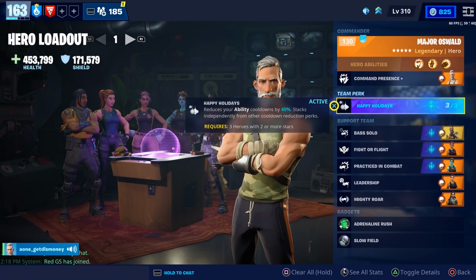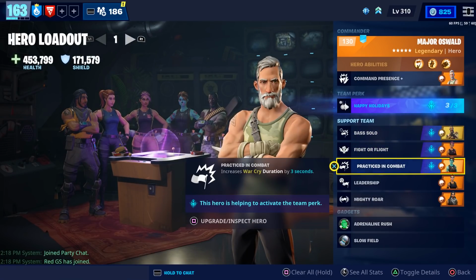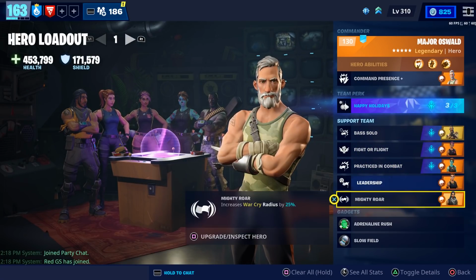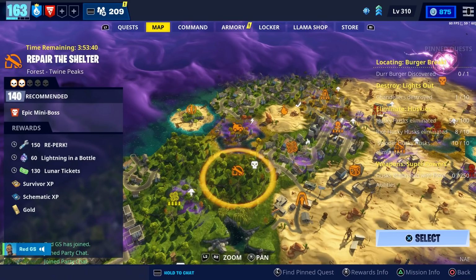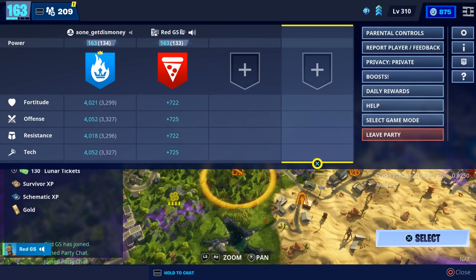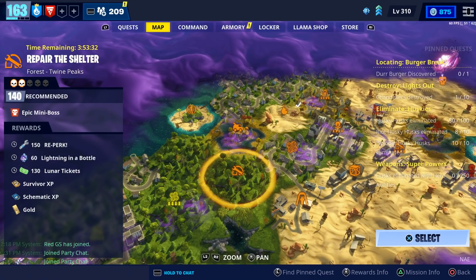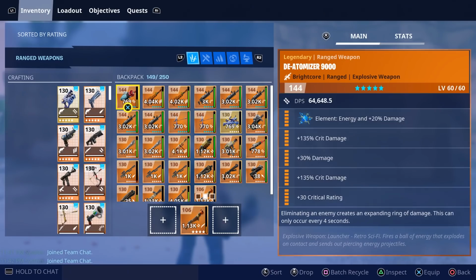And for our loadout, we're going to use the Happy Holidays team perk. And for our support team, we have Steel Wool Carlos, Special Forces Ramirez, Ghoul Trooper Ramirez, Colonel Wildcat, and Centurion Hawk. And the mission we're going to do is this power level 140 repair the shelter, and Red's going to be helping us out. And the reason we chose to do this one is because I also wanted to test it against the mini boss.